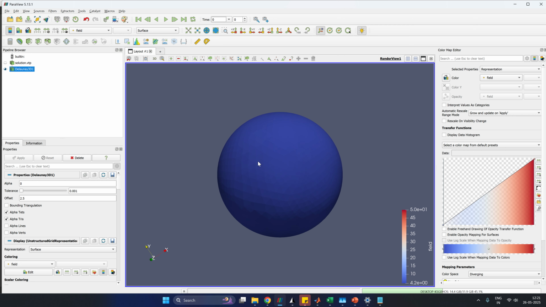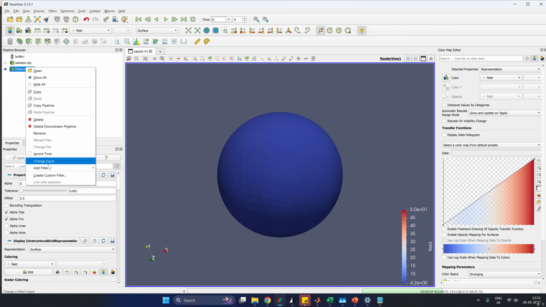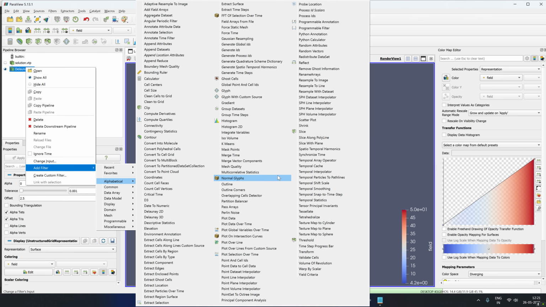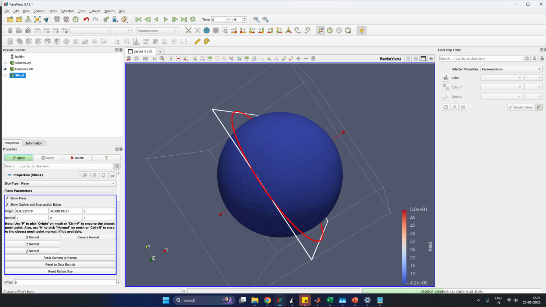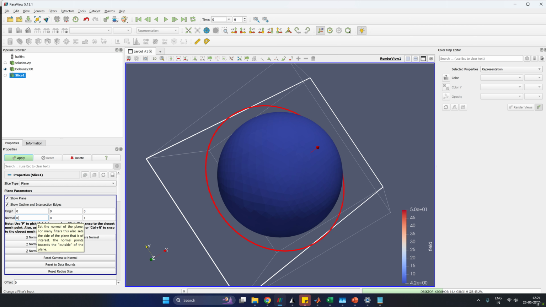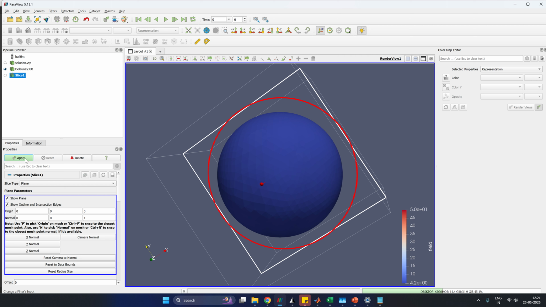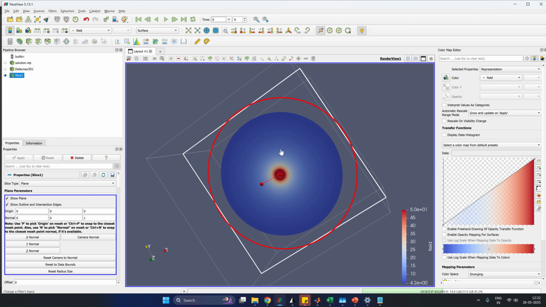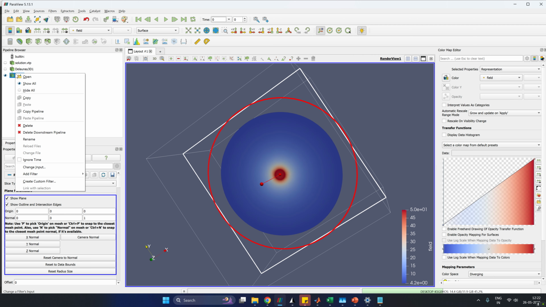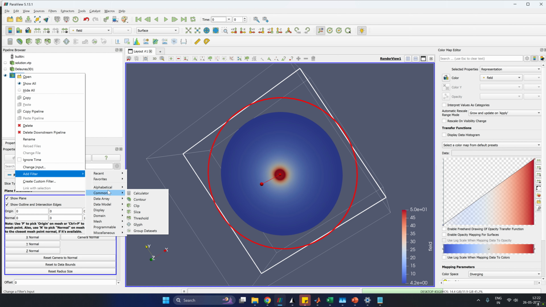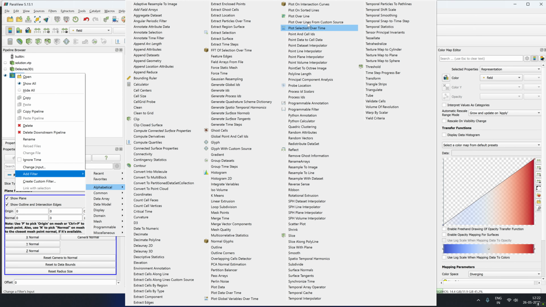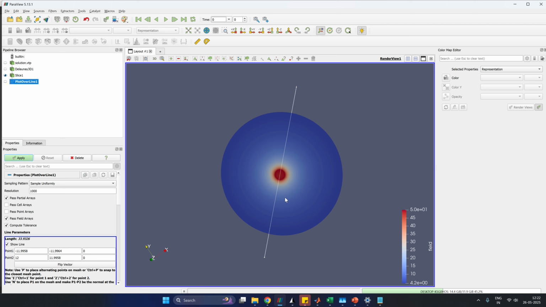Okay, so this is our surface Delaunay plot. We'll just have to take a slice, and let's do it on the XY plane. So on the Z direction, I'll define a unit normal as 1. Alright, so this will be my XY plane, and I'll apply the slice. So this is my slice plot.